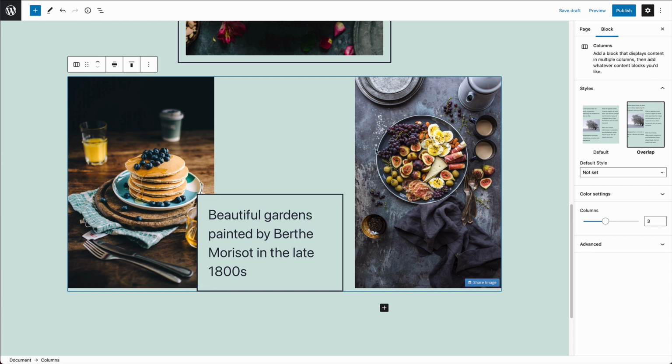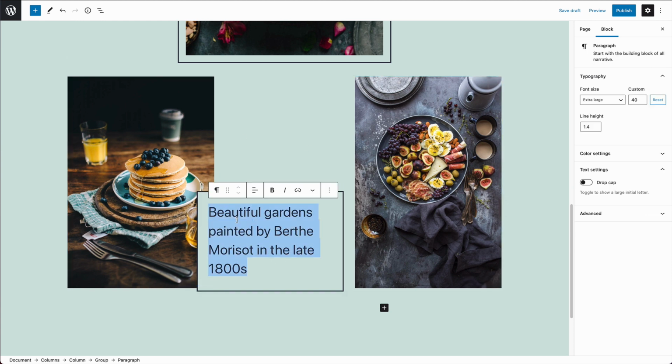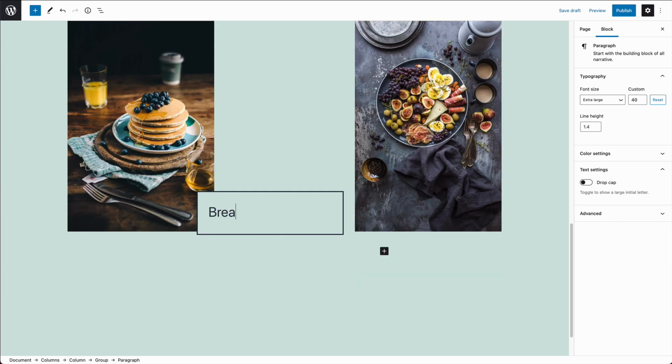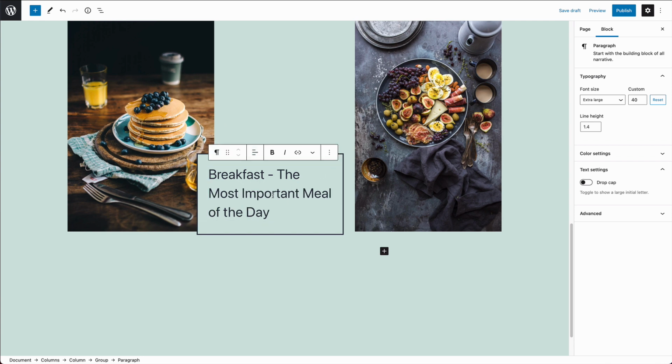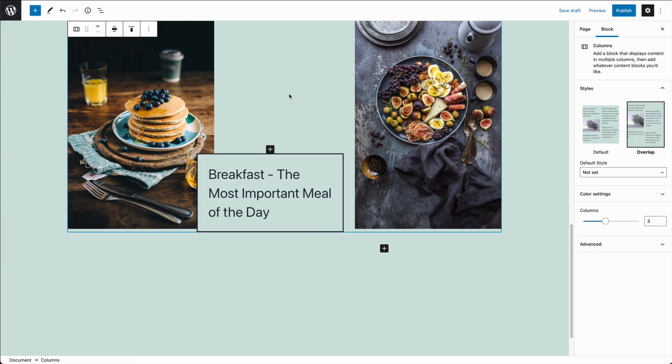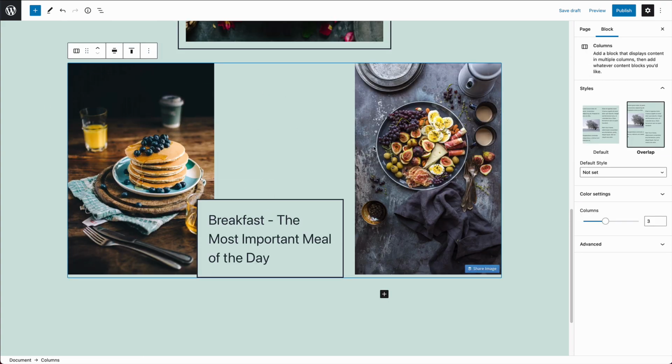You can see I've made some changes, and maybe I want to say breakfast, the important meal of the day. So you can come in here and change that, and you don't have to worry about anything. You drop it in, change the content to be what you want, and then you're good.